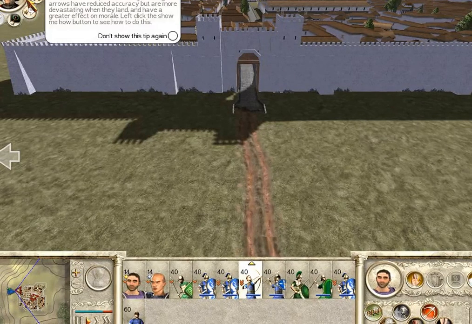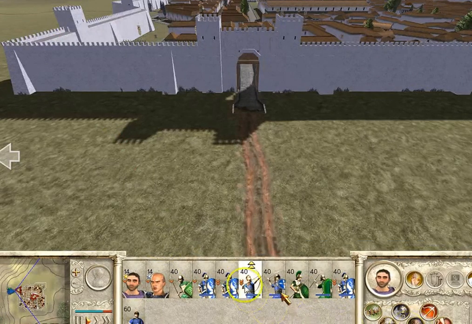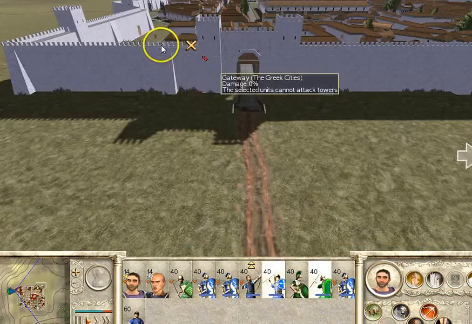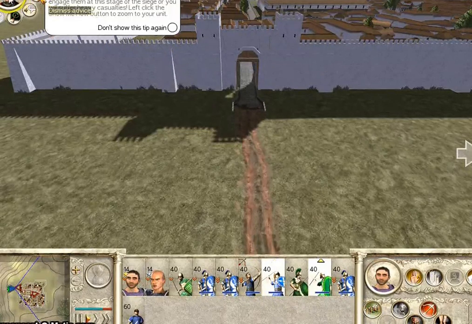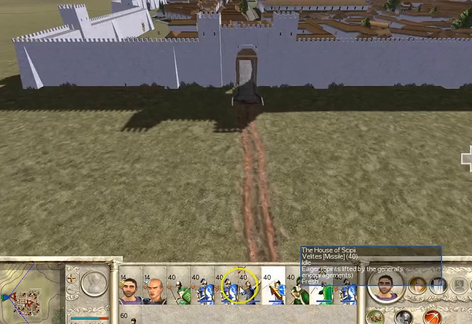Sorry about that, guys. It is possible to set allied arrows to rain. The enemy archers are protected by the wall. Yeah, they're protected by the walls.